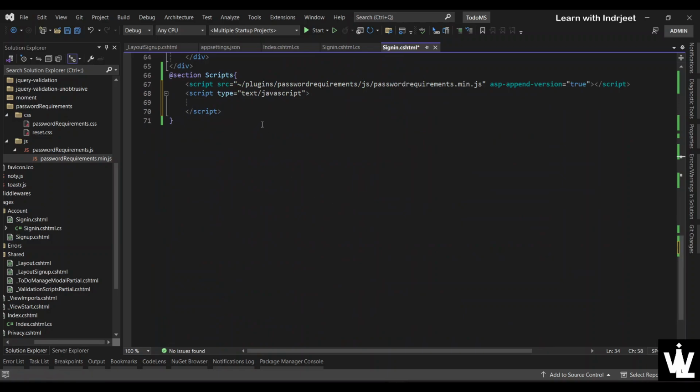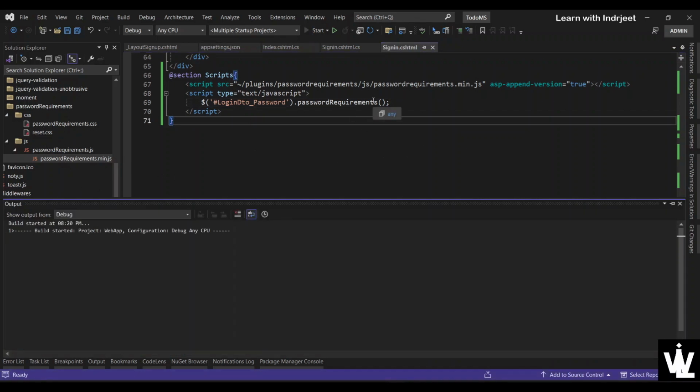Okay, so $ hashtag, the ID has underscore instead of the dot, and dot password requirements is the function name with a capital R in the JS file, and let's use the defaults. Okay, save, and let's start it.